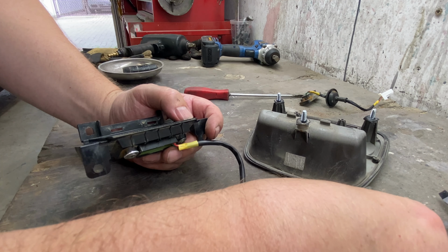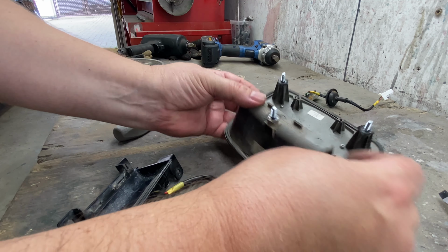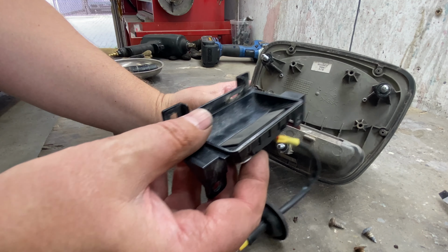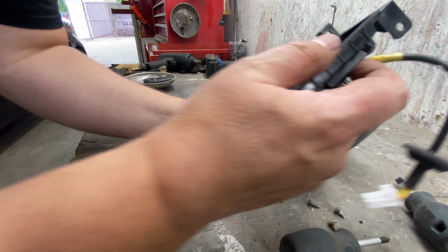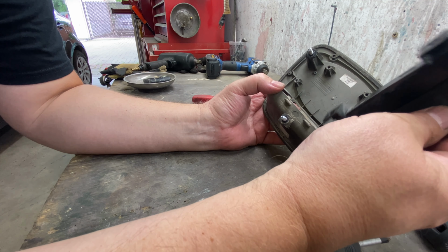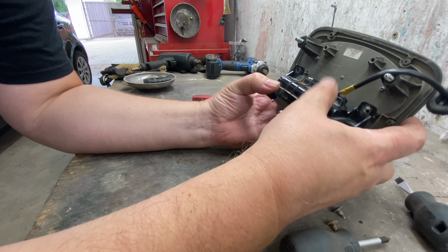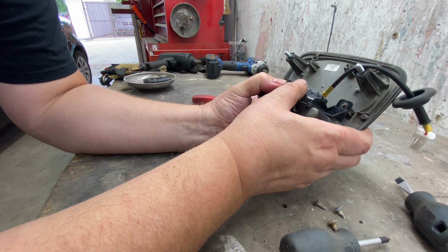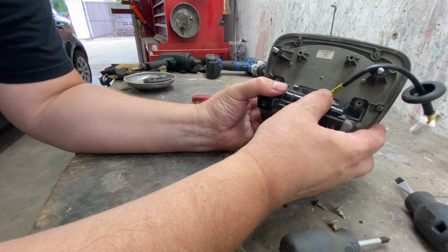All right, so we have that one, get out of here. Our three other screws for this, so now we can put this back in. Oh, back is giving up on me. Yes, all right, so now this fits back in here, just like so, and like so. There we go.